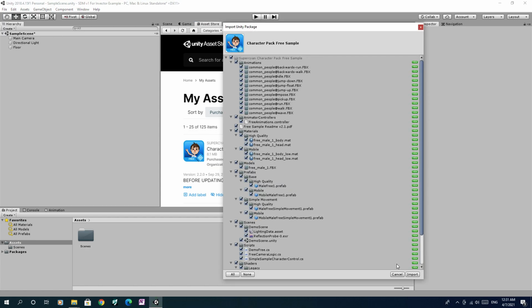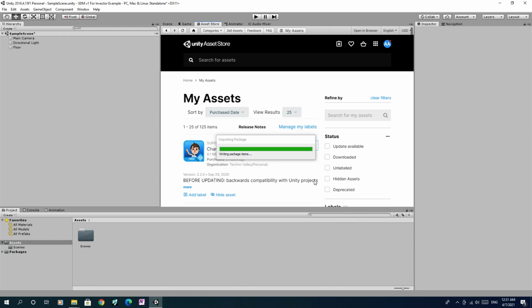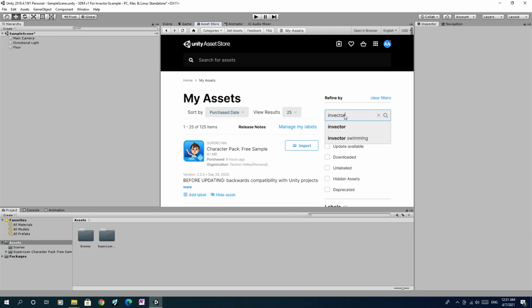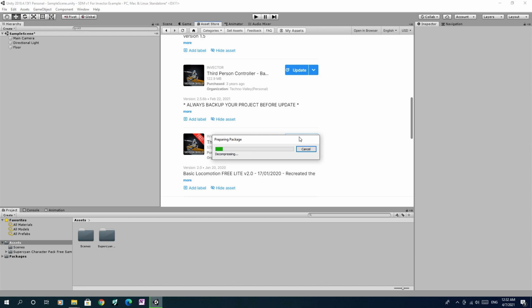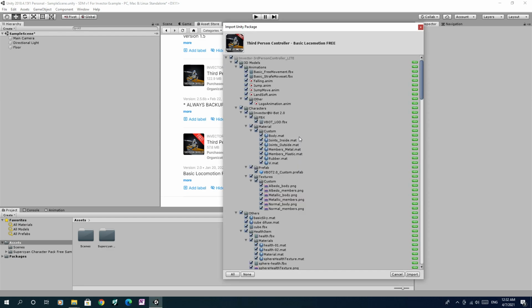Let's import it. And now let's import the Invector free asset, the third person controller basic locomotion free.